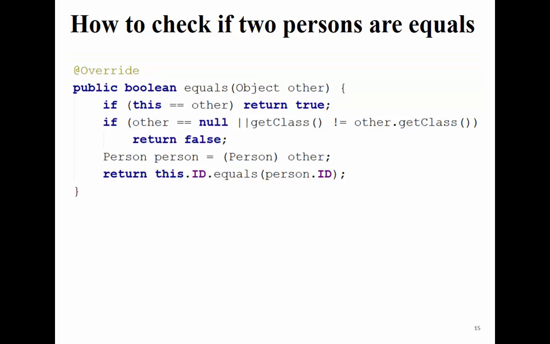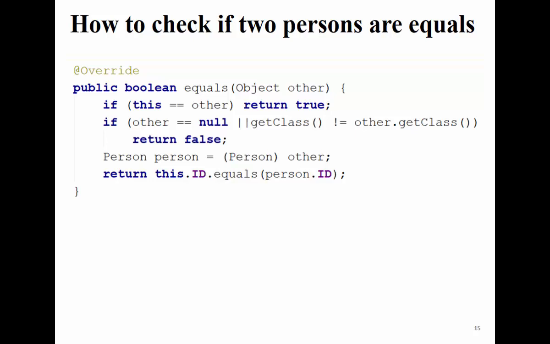It's of type object. If you go to Android Studio and right-click and say generate, and you want to generate equals, it will ask you to generate equals and hash codes. But for the purpose of this course, it's important to understand what equals is here. Equals receives an object and asks if this object is pointing to the same object, then we return true, which is the standard implementation.